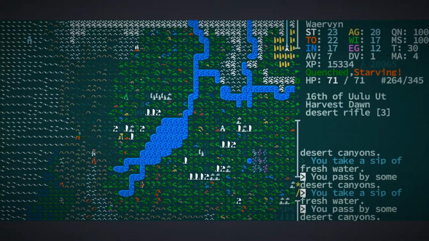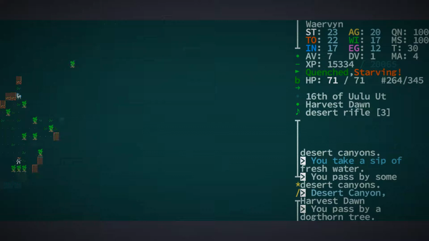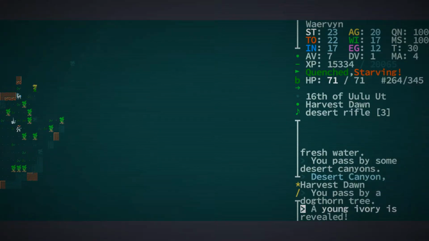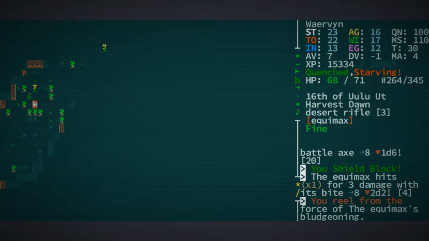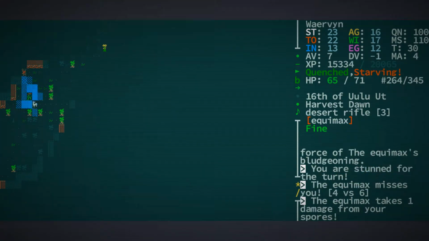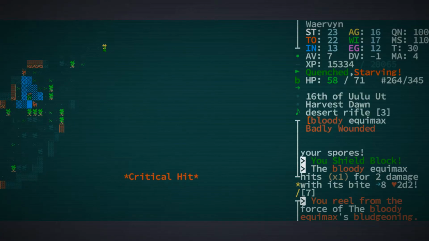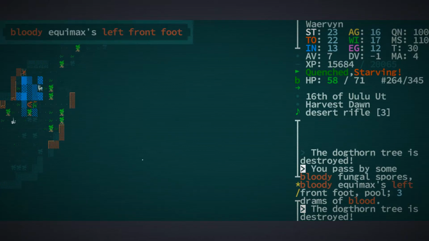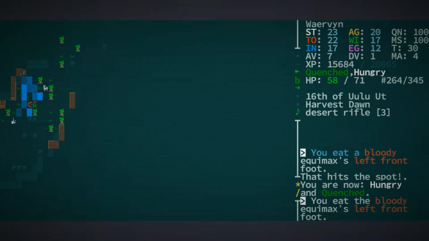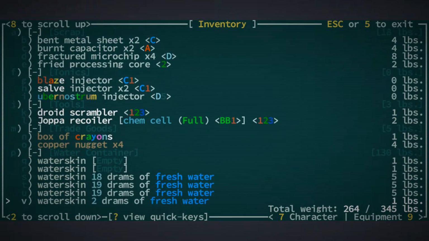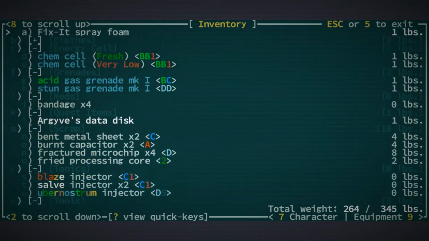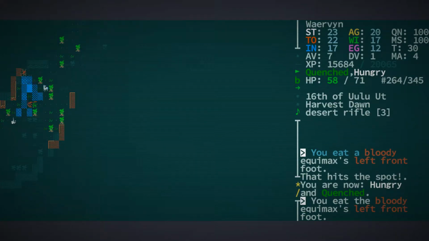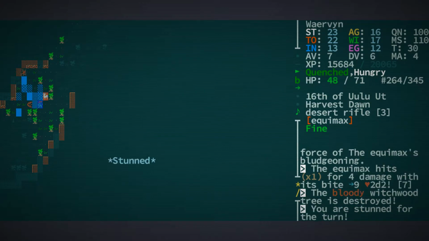I'm wondering, should I fight things and hopefully find something that basically is edible? Like that Equimax. I guess the Equimax wouldn't like it, but I need to eat. So I was wondering, I could walk back, but I'll definitely run a chance to die. So let's fight this Equimax. So now we have the left foot of the Equimax. Somewhere. Or did we immediately eat it? Yeah, we ate it. But now, of course, the Equimax will hate us.